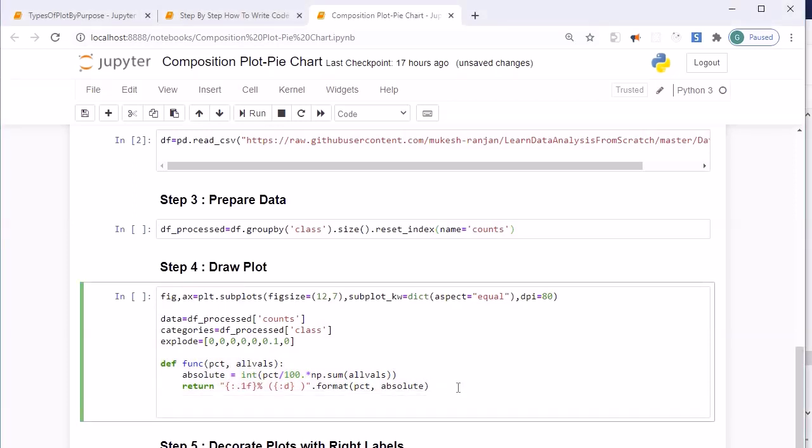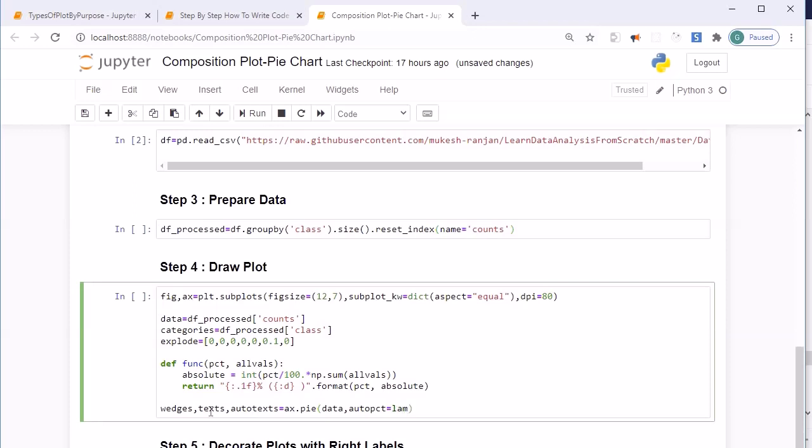For that I am going to use the pie method of matplotlib, and when you are using the pie method, it returns three kinds of information. One is wedges, another one is the text, and the third one is the autotext, and we need to specify ax.pie, and here we need to pass the data, and then we need to specify the autopct, the auto percentage. And when we are doing this, we need to call the function which we have created. So how will we call it?